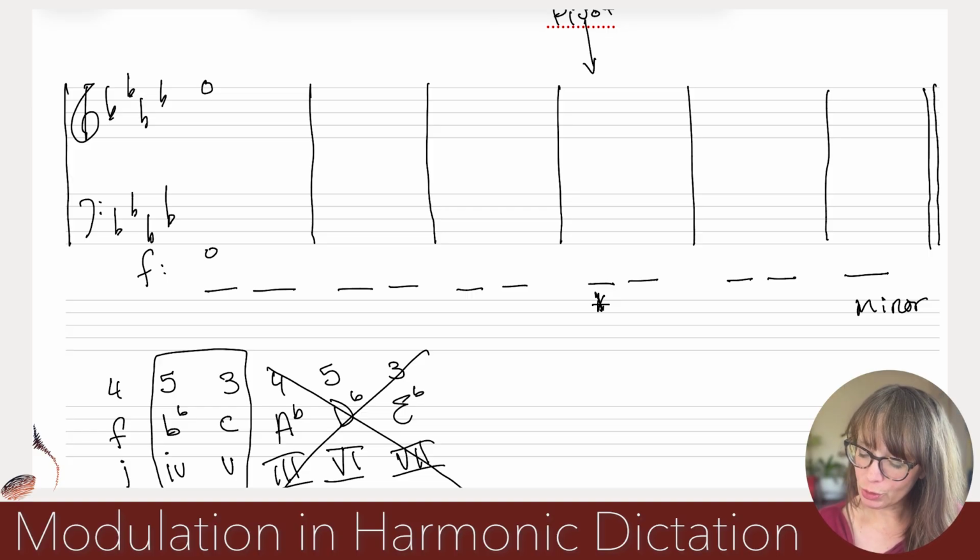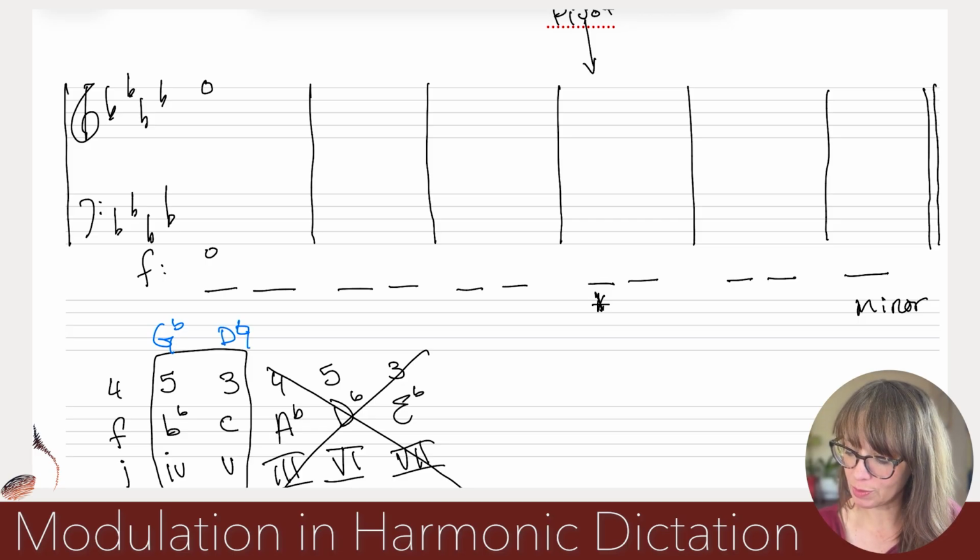B flat, we would be adding a flat. So it would be B, E, A, D, G flat. C minor, we're losing a flat. So it'd just be B flat, E flat, A flat, and then D natural. So some things to look out for.